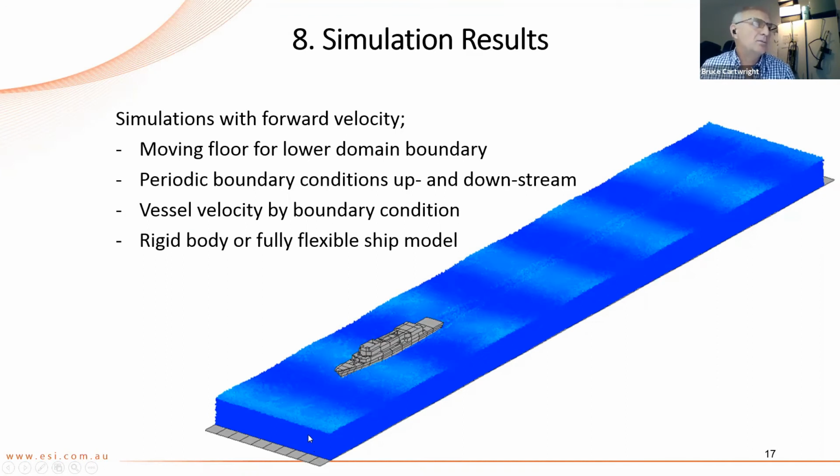So basically these waves will propagate forever and not decay, because as soon as they get down here, they re-enter at the top. Obviously, we can't do that with a ship. So the ship starts down at one end, develops the waves, and we get it to drive up into the waves. The model ship can be either rigid or a fully flexible ship. Obviously, if we want the stresses and strains from within the ship, it needs to be flexible.